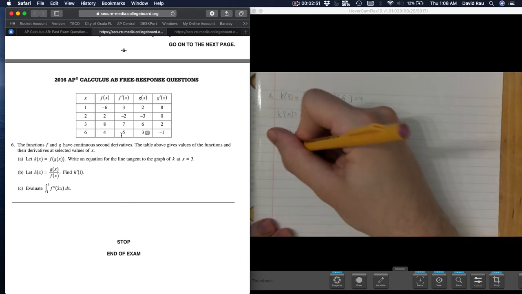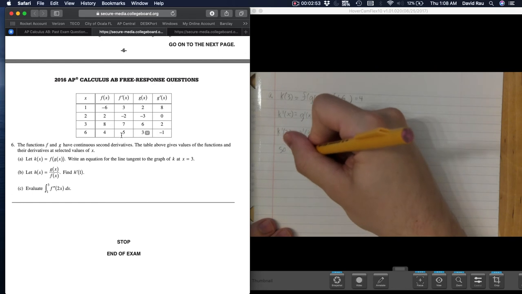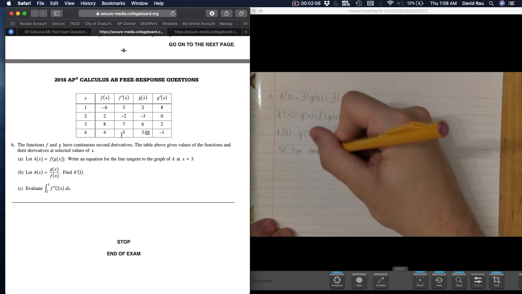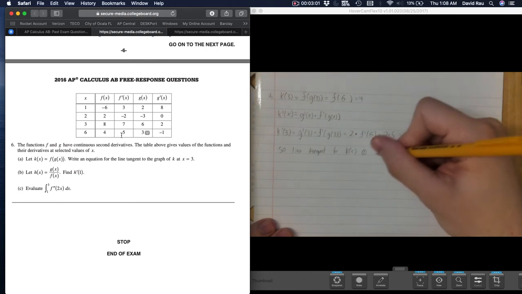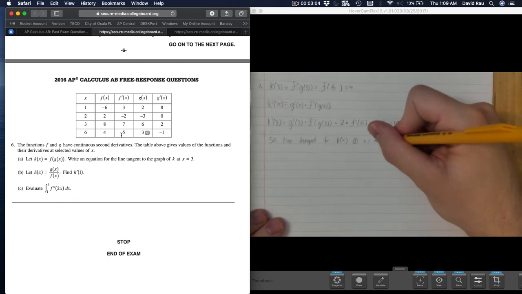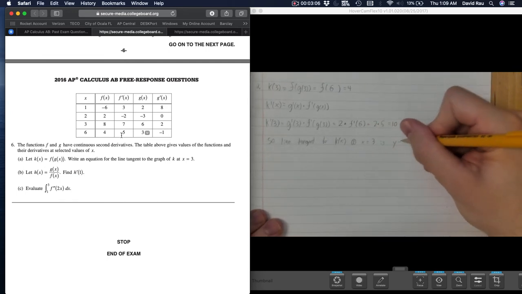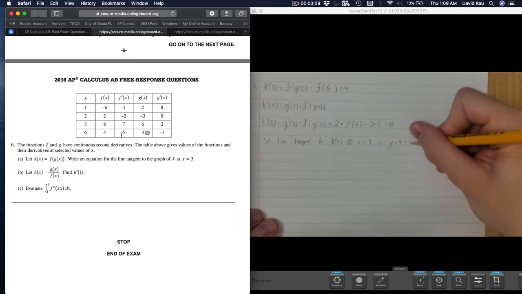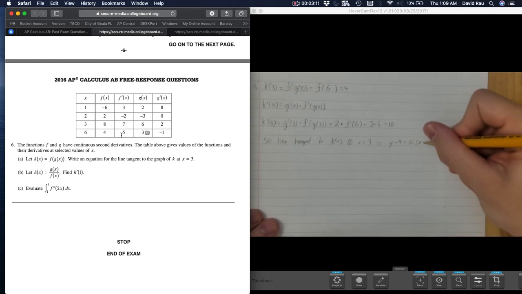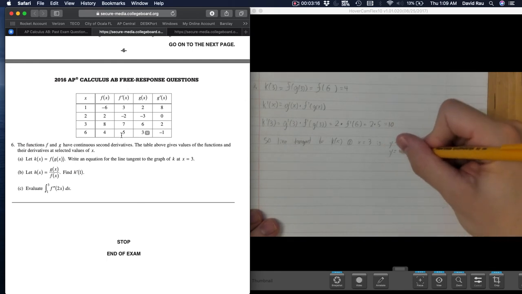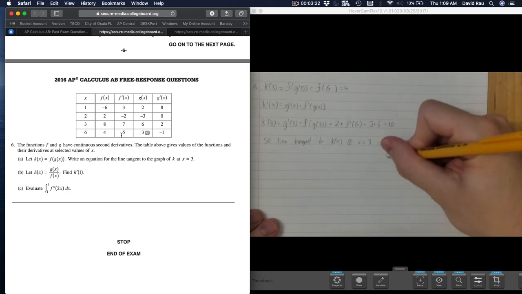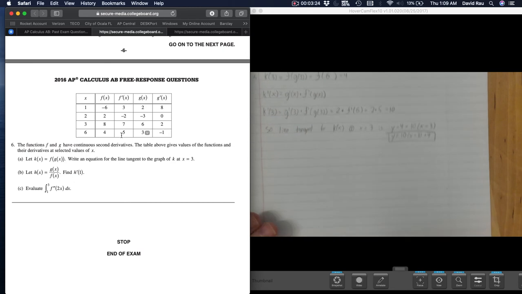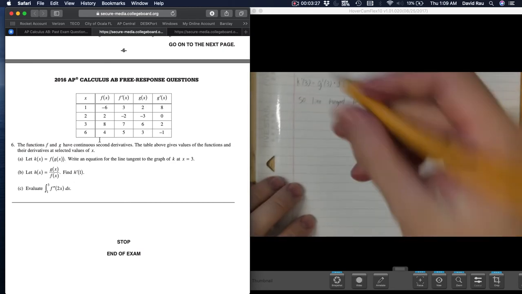All right, so the line tangent to k of x, say at x equals 3, is y minus y1 equals the slope times x minus x1. You don't have to solve it for y. Maybe you do because you want to. It doesn't take too long to move that one variable over, or maybe you just do that at the beginning. Okay, that's part A. Let's move on to part B.